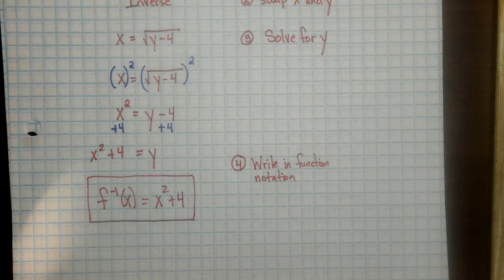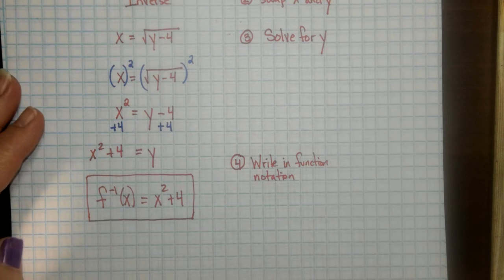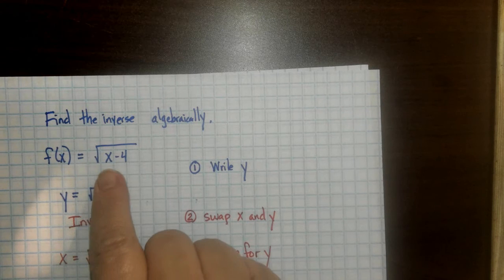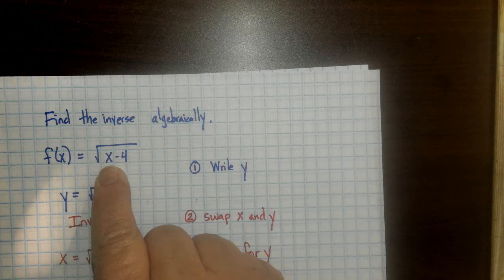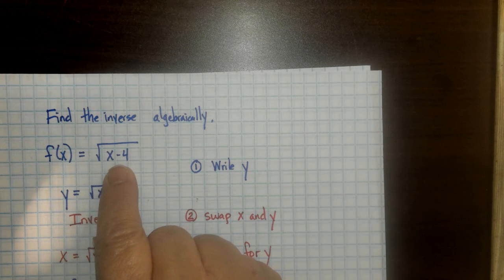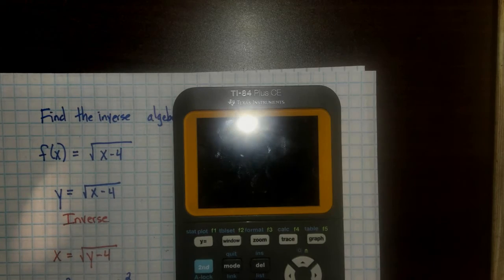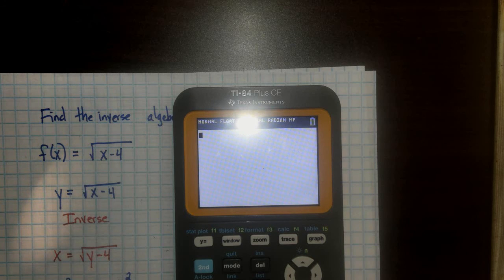All right, now let's talk about the domain and range of each of these. So let me go back up to my original function. What would happen if I put a 4 in for x? 4 minus 4 is 0. What's the square root of 0? Try it on your calculator. I saw some of you shake your head like, I don't think we can do that. But we can, right? You can take the square root of 0. The square root of 0 is 0. That's fine.